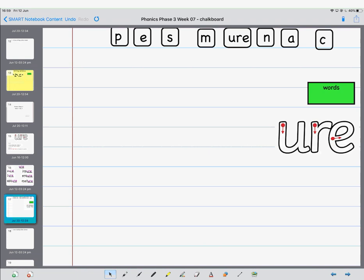So we're now going to have a go at spelling some words using that. So the first word is pure. Pure, pure. And that looks like this. Pure. Next word. Cure. Cure. So sound it out. Write it down. Cure. Cure.